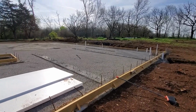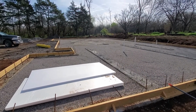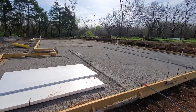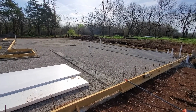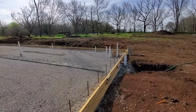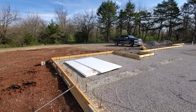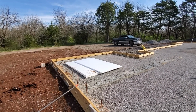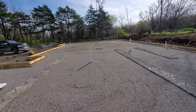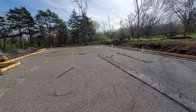It's supposed to be really windy tomorrow, so the goal today is to get all the insulation down and all the plastic down, and then lay rebar out on it. Hopefully space it out all the way across and all the way back, so that tomorrow we can really hit it hard on getting the rebar and everything in, and the rails, and maybe start doing some of the radiant floor. We've got storms tomorrow night and storms on Friday, and then I think Saturday is okay, and then I think Sunday night and Monday, and then Tuesday morning is back to heavy rain, and then Wednesday's back up to like 80.